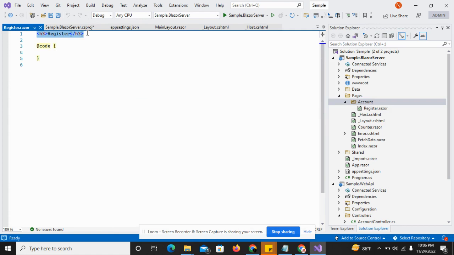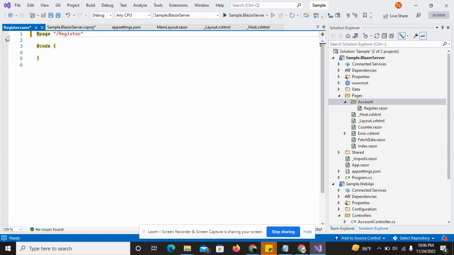Here I have to define the route for the register.